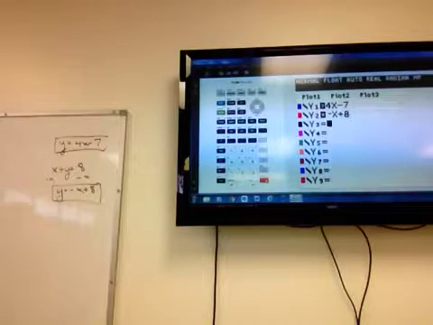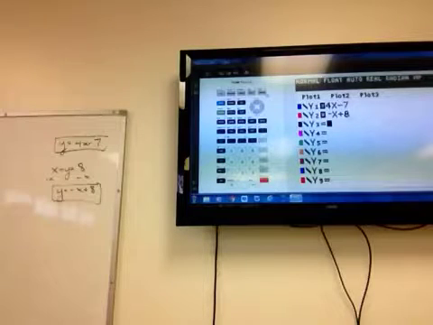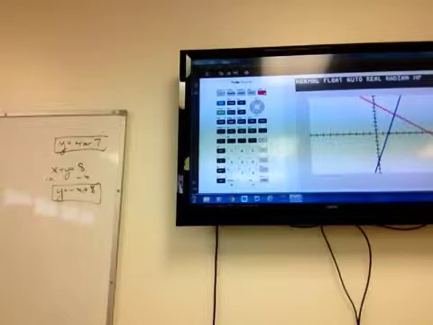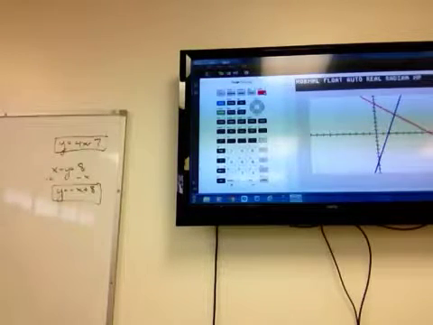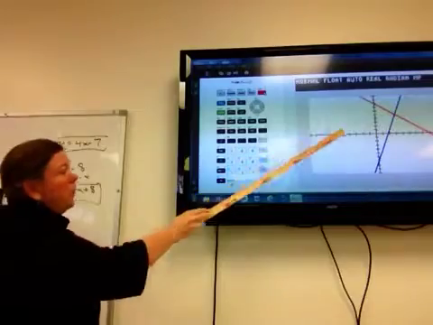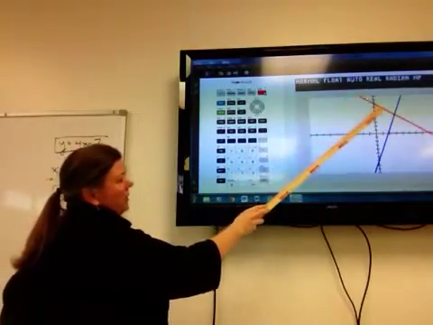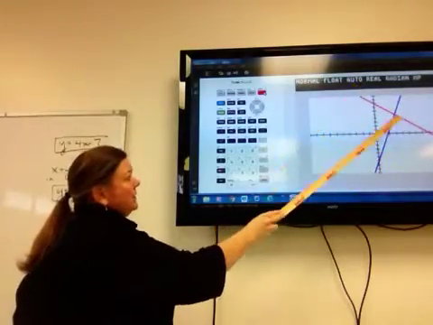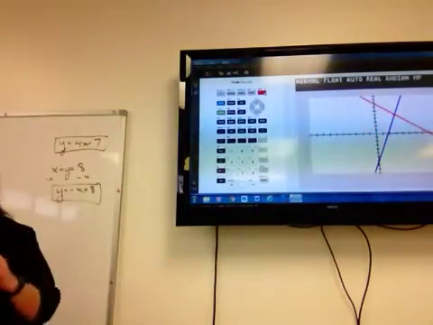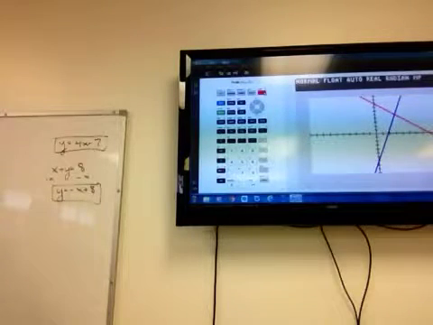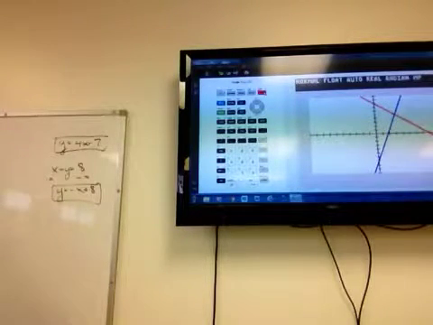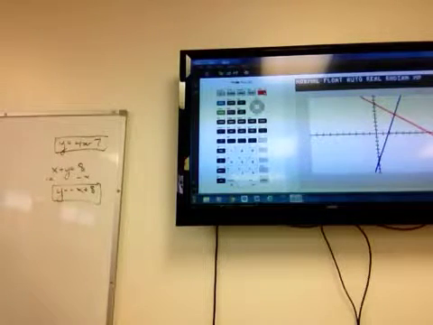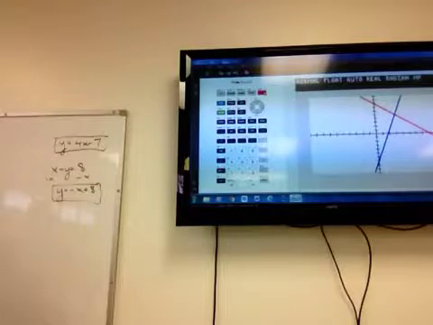Okay? Okay, after your two equations are put in, you press graph. Don't worry if you don't have color. It's okay. Okay, so what this is saying now is that the red line has several ordered pairs that work. The blue line has several ordered pairs that work. And since they cross each other, they have a point in common. That's my solution. Yes? So after you have the, like, 4x minus 7 and negative x plus 8, what do you do after that? Hit graph? Graph. That's all the further I've gotten.